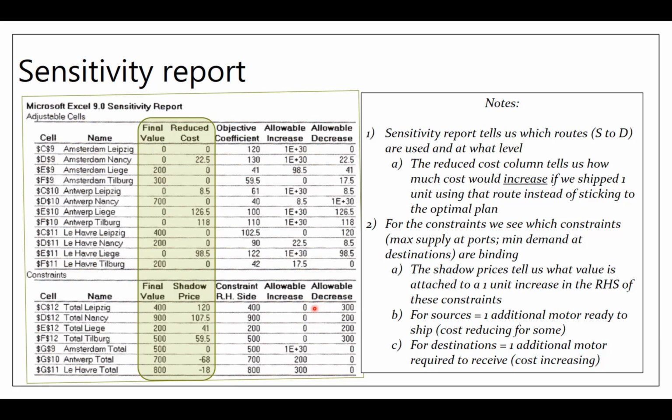in terms of the margin here, because for any allowable increase of 1 right here, if we tried to solve that with 401 here, all else equal, that problem fails as infeasible, because now you're telling me I have to get 2001 motor units at the destinations, but I only have 2,000 to ship. So in that case, you really need to be talking about these as the last unit you shipped, and for these, you can talk about increasing by 1 because it does have an allowable increase, but also it could be the last unit shipped.